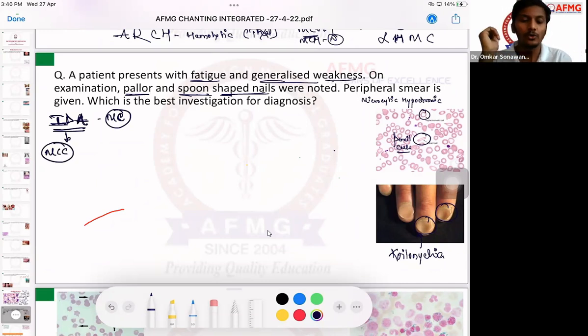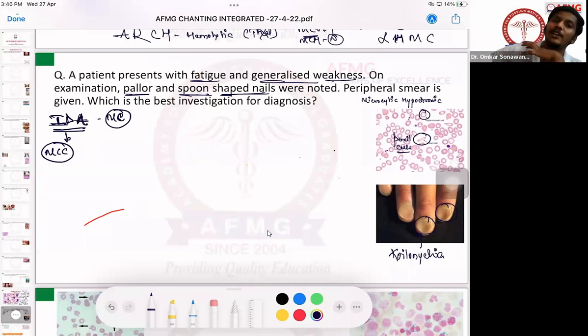It can also be due to menses. So this was a question from a lot of you. Sir, in menses, which kind of anemia is seen? Yes, during menstrual cycles, there would be excessive blood loss. So if a patient is having excessive blood loss, like chronic menorrhagia or chronic blood loss, it would lead to a decrease in iron stores, and that can also cause iron deficiency anemia in a patient, but in the long term, not in the short term.